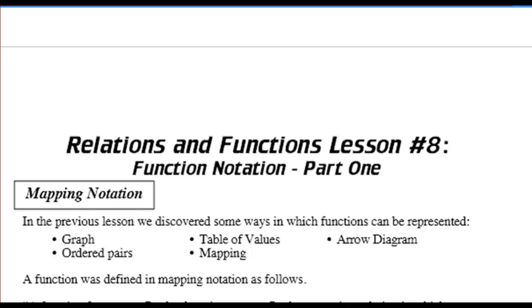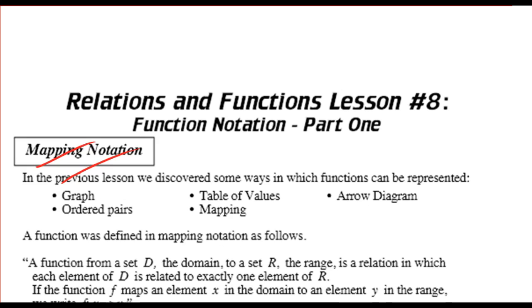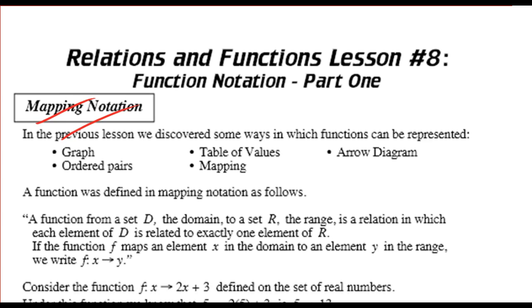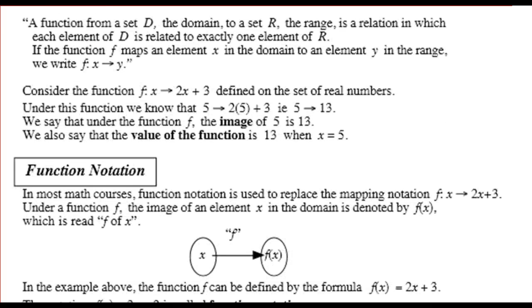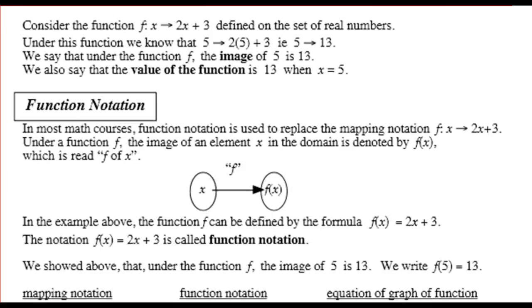Okay, today we're going to do lesson 8, function notation. So the first thing I want you to do is forget about the mapping notation that we did last class. It's not very common, and it's not very useful compared to the function notation that we're going to learn today. In function notation, to write a function, you basically write f followed by brackets, then x, and then bracket again. So this is read f of x.